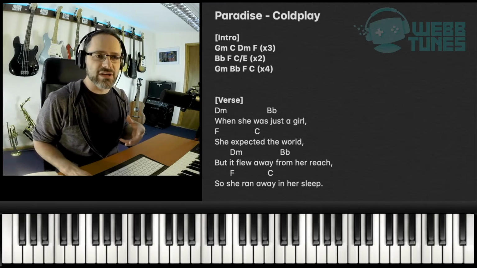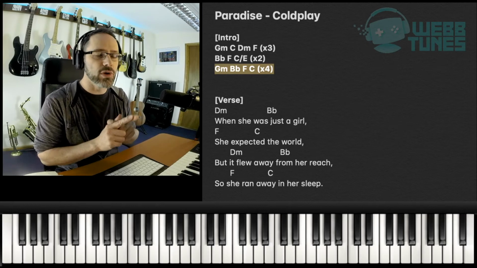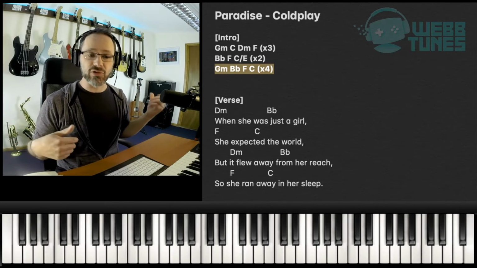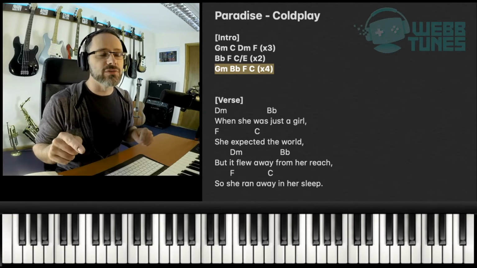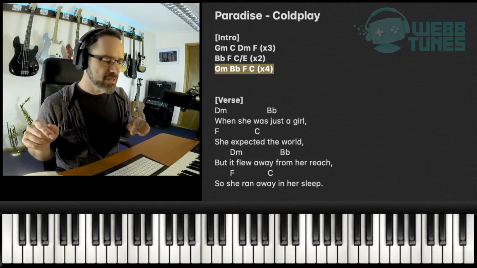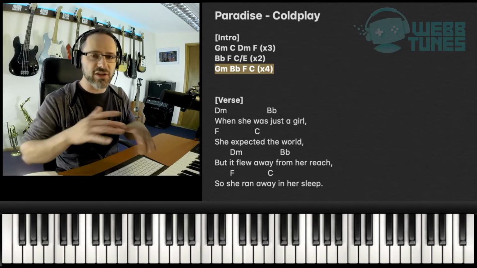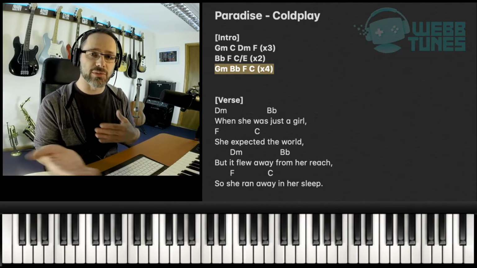So it's actually this chord sequence here. It's the one where the drums and the pads and everything kick in, and the bass most notably, in the actual song. So let's look at this chord sequence first. If you're in front of your piano, feel free to pause it when you want things to slow down, and then resume when you've got the hang of it, because I'm just going to go through this as I normally would.